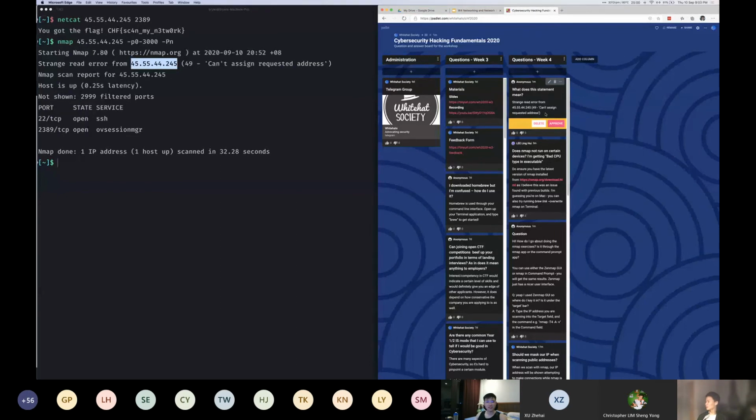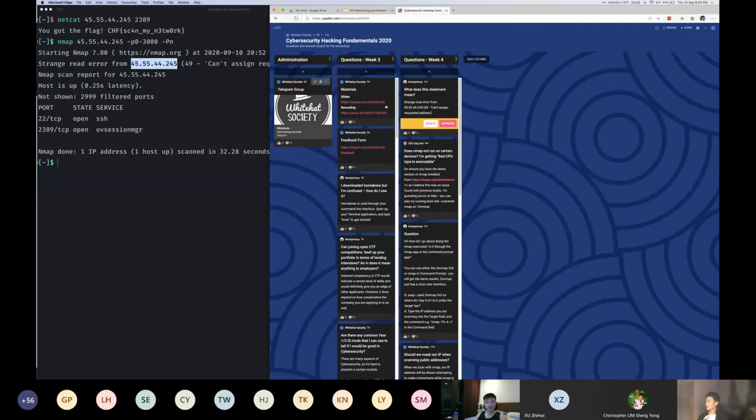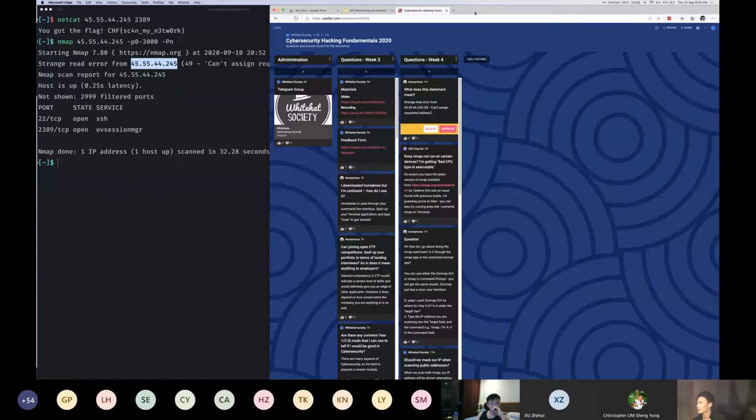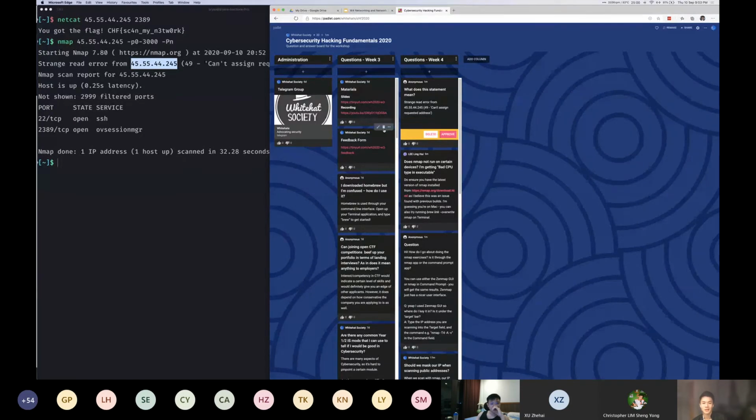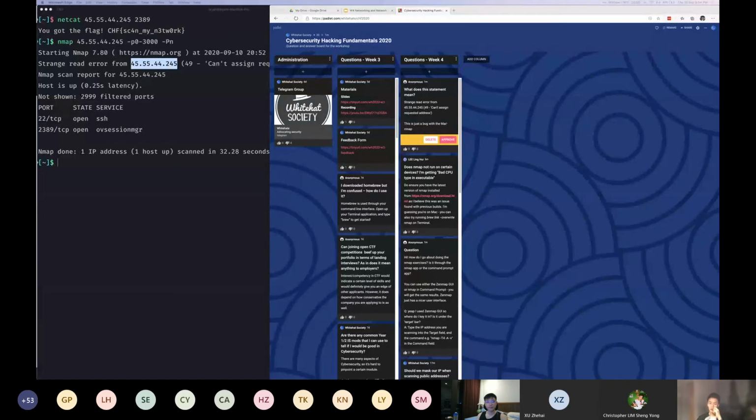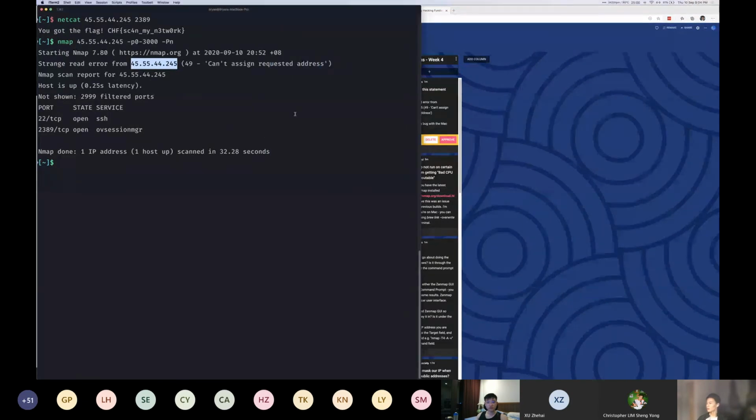Someone asked a question about "can't assign requested address". As far as I'm aware, this is basically just a bug. Not being able to access it is just a bug with macOS's installation of Nmap. So there are two ways you can solve it. One is to restart your computer, or otherwise you can always try to reset your network interface. Based on what your network interface is, whether it's a USB, a landline, or a Wi-Fi network, you can always try to reset it, but it's no big deal. I don't think it will do anything for you, so don't worry too much about it.